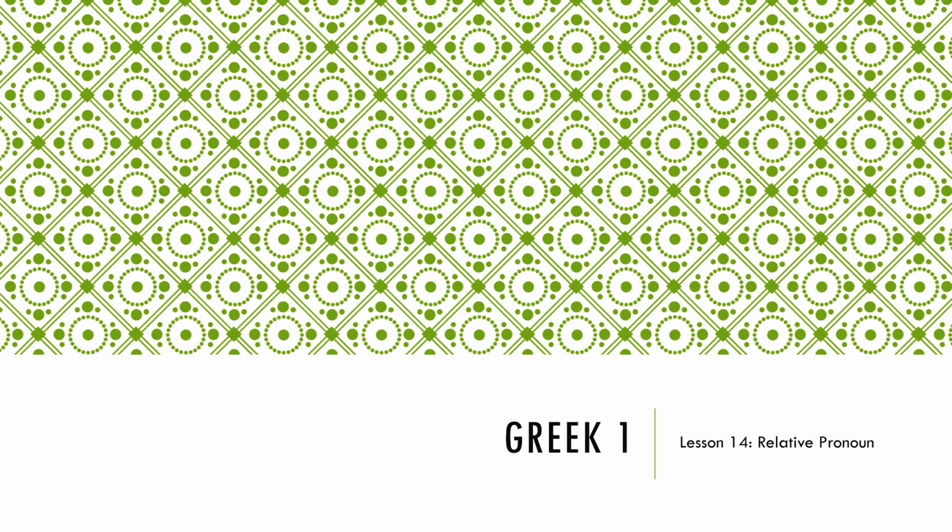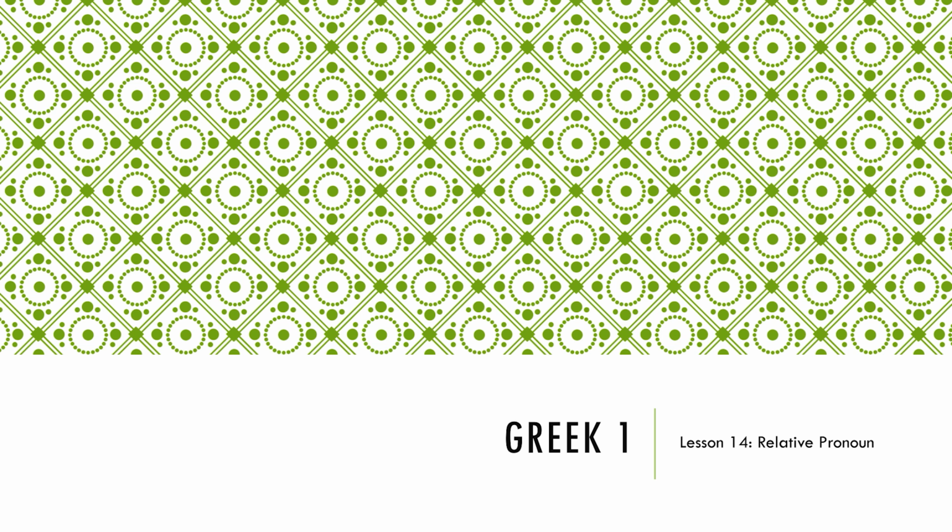We are at the end. This is lesson 14. We're talking about relative pronouns today. And this is going to be the last lesson for Greek 1. Greek 2 starts with lesson 15, and we're going to be jumping into the verb system. But anyway, I'm glad we're here. I hope you feel like you're learning something. You're able to read a little bit. And you can finish off strong.